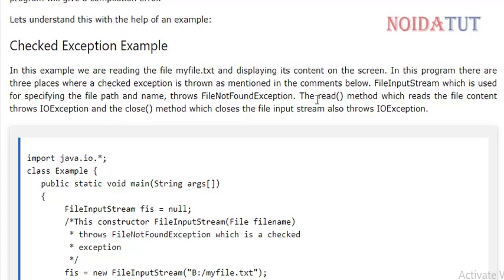FileInputStream, which is used for specifying the file path and name, throws FileNotFoundException. The read method, which reads the file content, throws IOException, and the close method, which closes the file input stream, also throws an IOException.